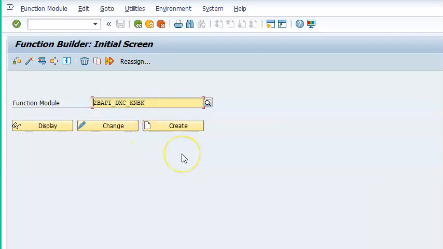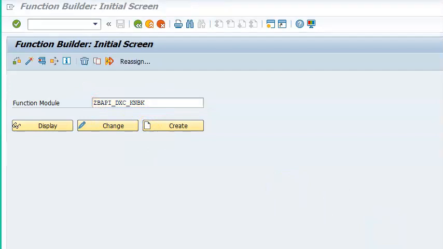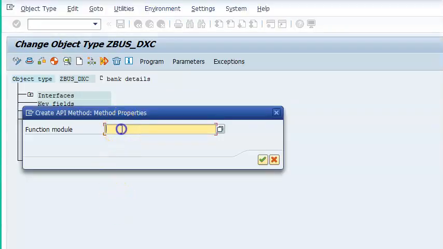Z BAPI underscore DXC underscore. Okay, so we have this Z BAPI underscore KNBK. This one we'll copy and paste it in the business object there. Here we need to call the function module. Say OK.